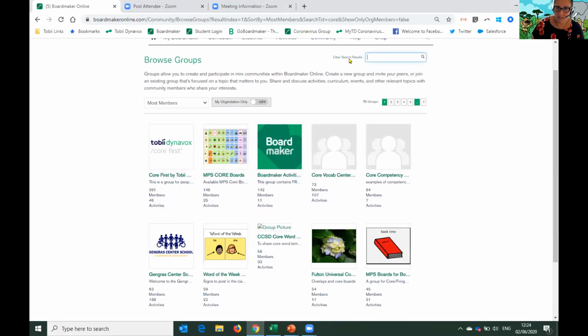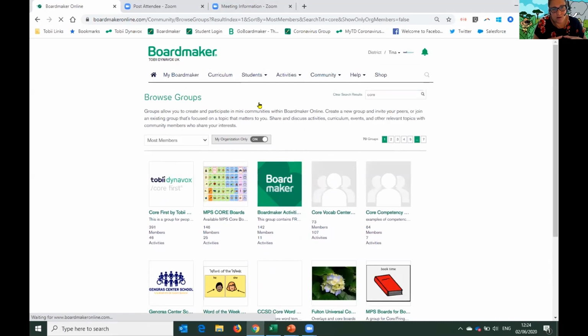I can also search to see any groups that my organization has made. So we've got a lot of schools, a lot of therapy teams that are making groups for just within their organization. So they're making a group for maths activities or for onset sound activities or for literacy activities, and they're only sharing it within their group. So you can toggle that on and off and see if there are groups that have been created just within that district account, within that group that you are a part of. It's a great way to toggle and see, filter things down.